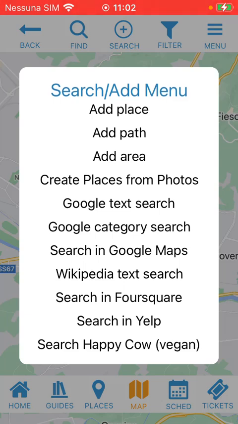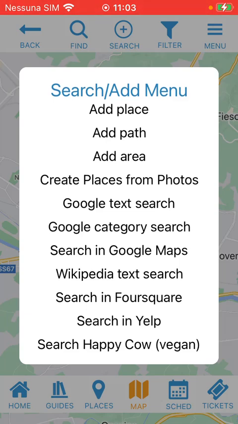The last three are similar to the Google search in Google Maps. So there are four which take you out of our app to the other apps, but they take you there based on the location you are looking at in our app, so that you can continue searching there and then come back to the app.